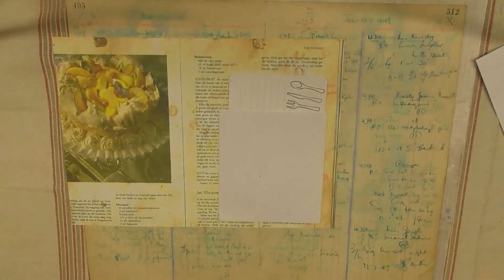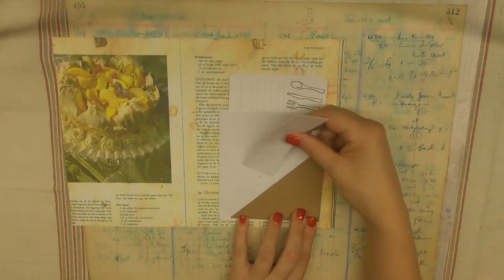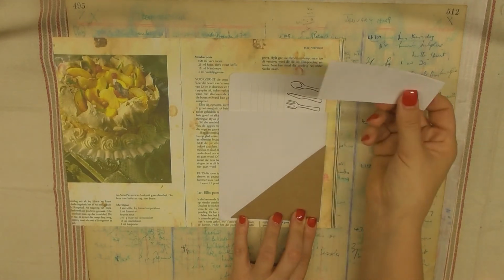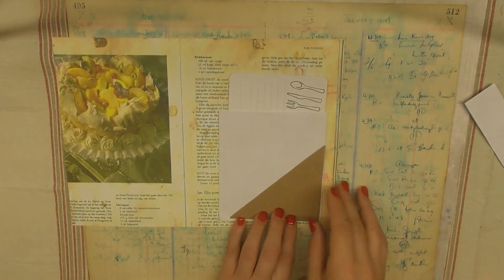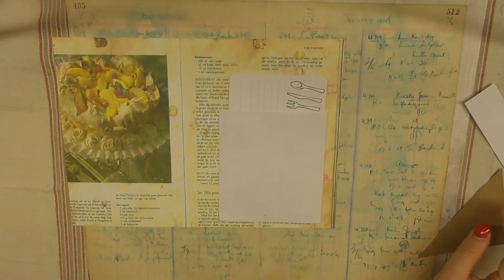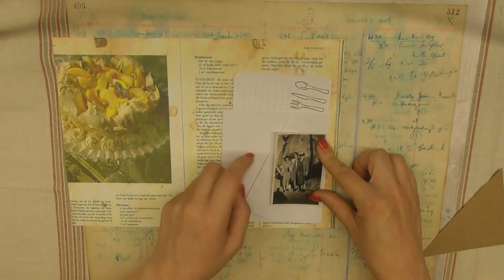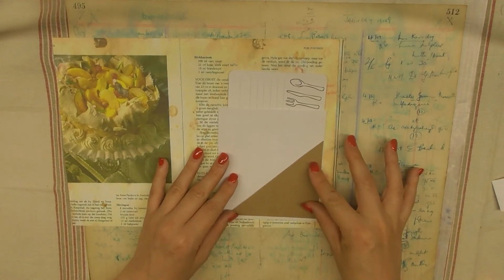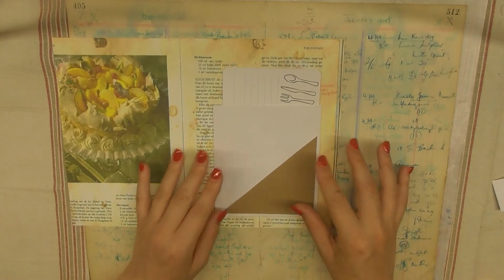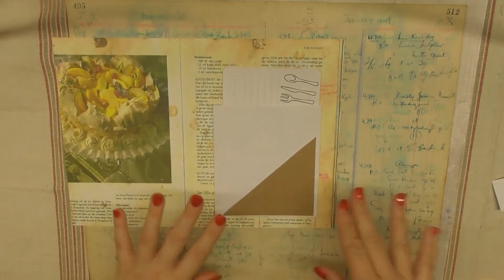And then we get a sister to a pocket, or a brother or a cousin to a pocket, which is a tuck spot. Do you see it's much smaller, and it just catches the item that you're putting in. So much more of the item is visible with a tuck spot. You're just tucking it in. And it can be something as basic as a little photo or a card or something that's not quite glued down, but it'll catch something. So it's not holding it fast like a pocket does, but it's still a space to put something. So the trifecta, journaling card, pocket, tuck spot, is also a very popular combination.